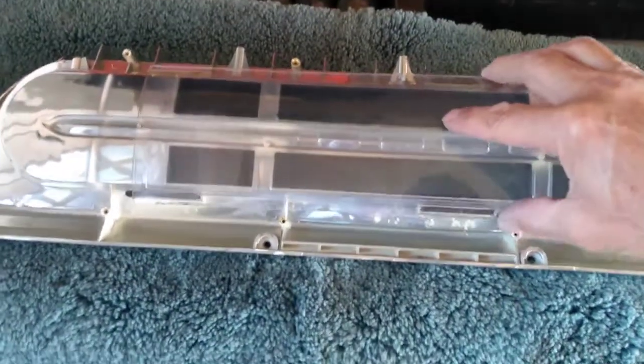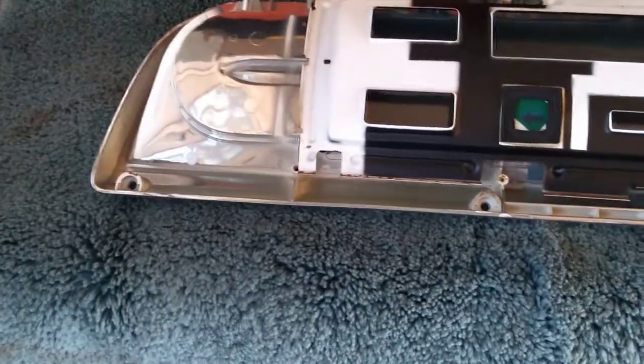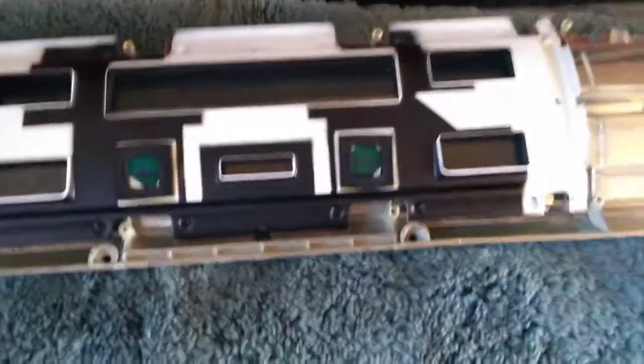And so I think the first thing we've got to do, we'll flip the cover over like so. And I think our next thing is to get, sorry, trying to talk, think, and do at the same time. There we go. So we got our lens back in place. And I believe that the next piece that goes back in is this little faceplate item there.